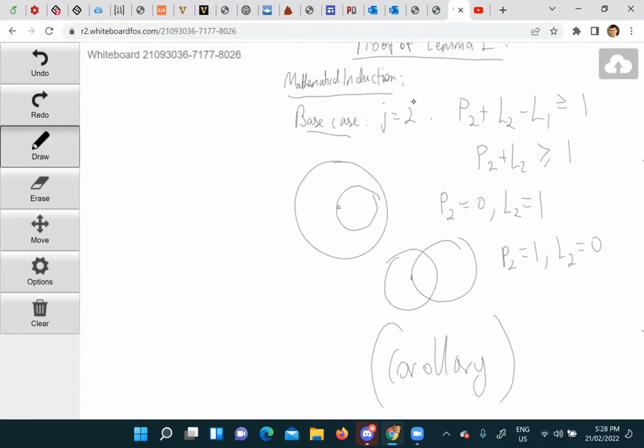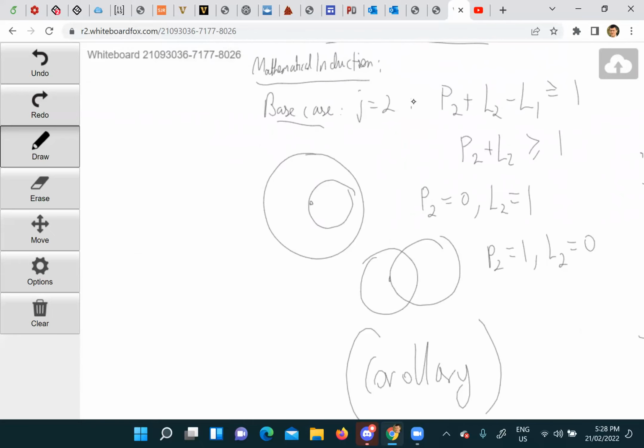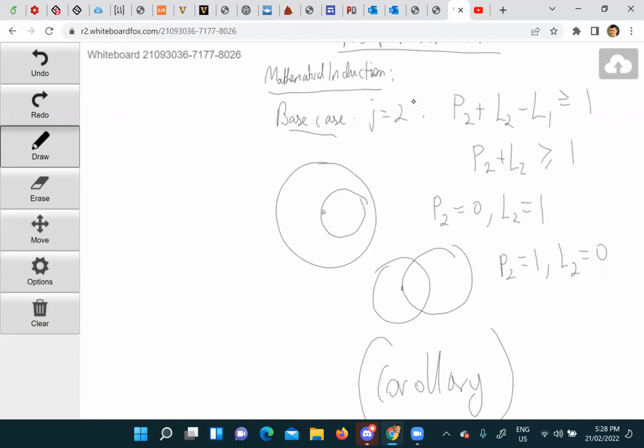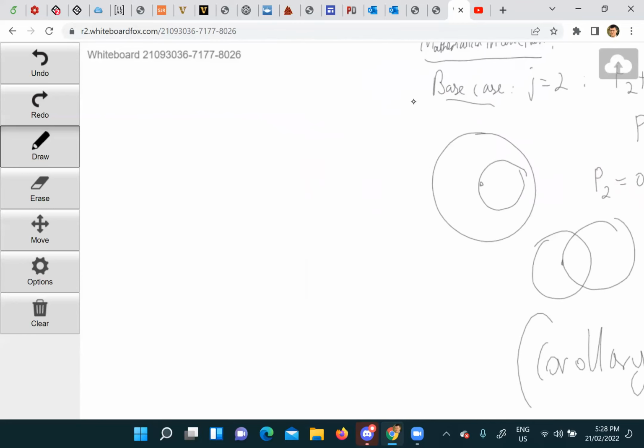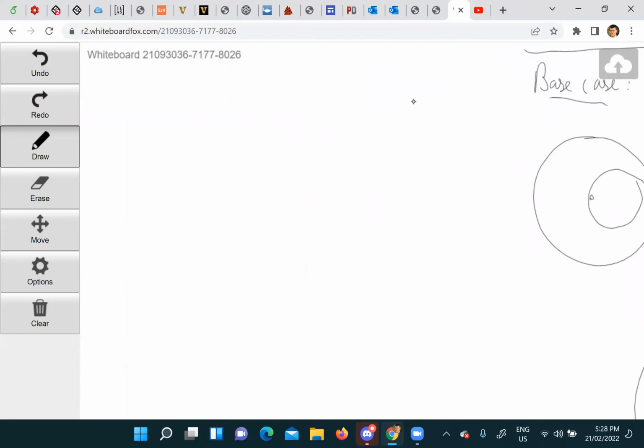So now we want to prove... Actually, I'm not even sure we need to do this by induction. I think it might just be true. We'll save the induction for something else, but it's nice to look at the small case to understand how this works anyway. So now let's consider. This would only be interesting if j greater than 2 was somehow different than the other case, but it probably isn't different.